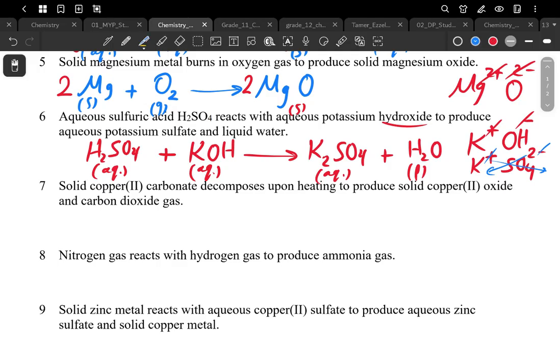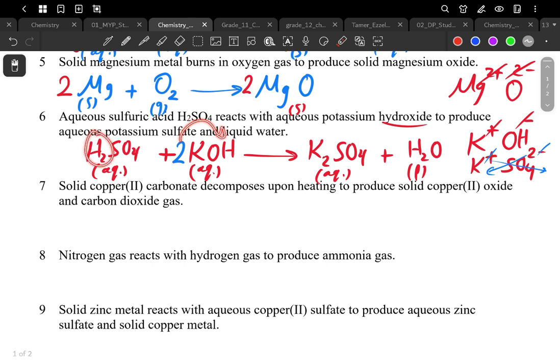H2SO4, I balance SO4 as a whole, as a group. Here K is 1 and K is 2, so I'm going to add 2 as a coefficient here. Why? Because K is 1, and K is 2 on the other side, so I'm going to add a coefficient of 2 here. So how many hydrogen atoms do we have now? We have H2 and 2H. We have 4 hydrogen atoms. It was 3, by the way. I didn't count this in the previous. So now it's 4.